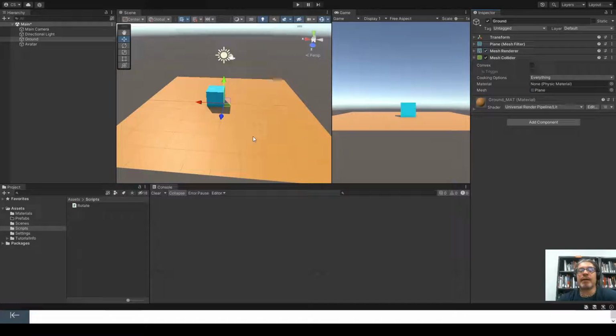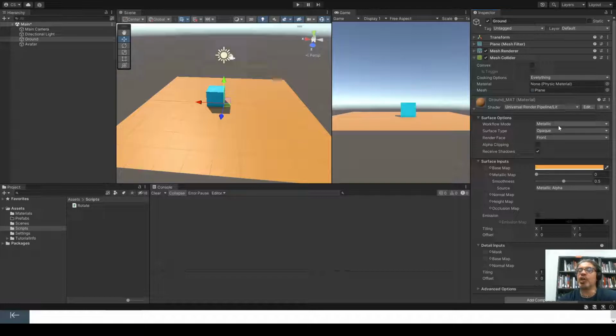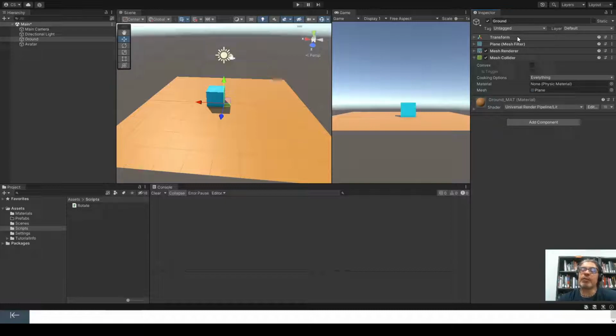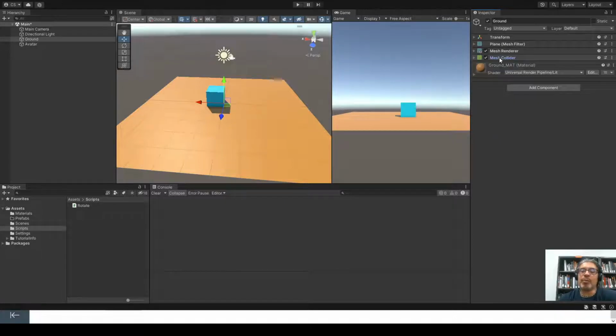And so I can add it back. Then a mesh collider, in case I want to use collisions and things like that, not necessary now. And then of course there is the material that specifies what shader it is using, which rendering pipeline it is using, and then the parameters that make sense in the shader, for instance the color in this case. Now, the transform is always the first component at the top, and the material is always the last thing below the last component. So if the mesh collider happens to be the last component at the bottom, the material is below it. Not all GameObjects necessarily have a material, but all of them have a transform component.